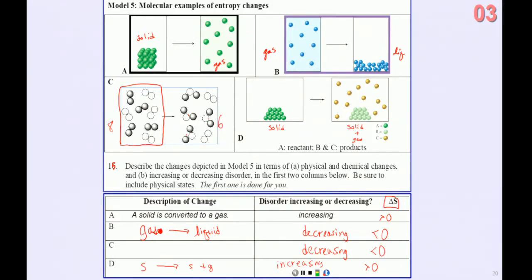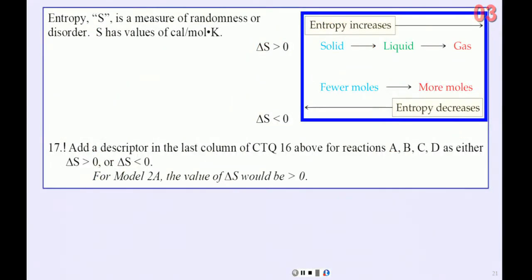These things take some practice to understand or see examples, but if you think in terms of phases changing or numbers of moles, it tends to be something that feels reasonable. So entropy is a measure of randomness or disorder. The values of this term are peculiar. They have calories, moles, and Kelvin in them. Chances are that will never bother you. So you're either going to look at phase changes: solid, liquid to gas is always increasing entropy. Fewer moles to more moles is also increasing entropy. But the opposite is also true. If you're going from more moles to fewer moles, entropy is decreasing, and it's a negative value.